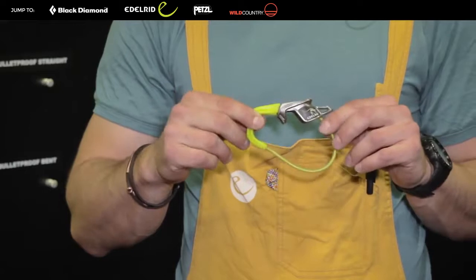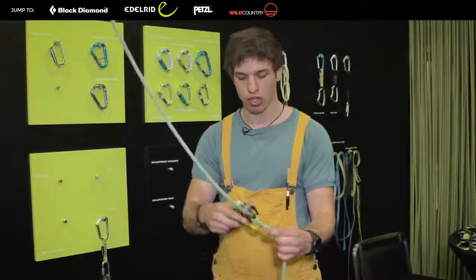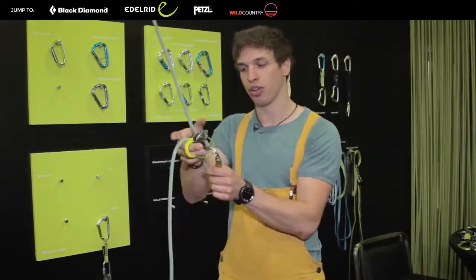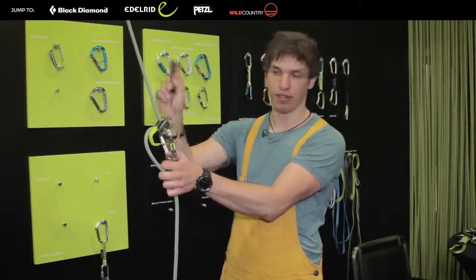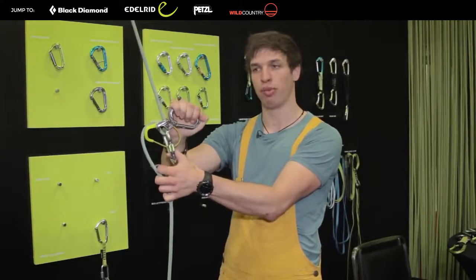For rappelling, you have two modes, exactly the same like with the Mega Joule. You have the locking mode. You can, with your thumb, unlock the device and rappel with it. You can also grab the whole device and tilt it like this. And here you can put in the carabiner, and then you have a better lever for a smoother rappel.